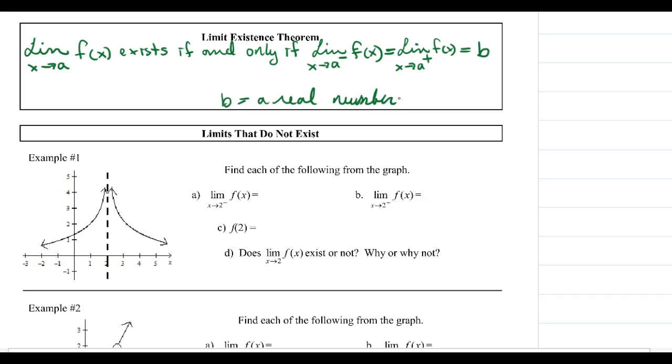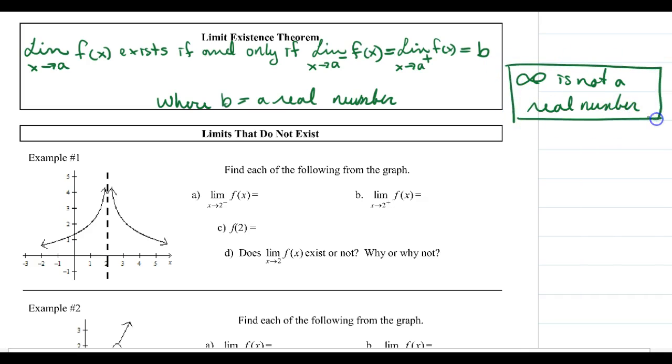Now, we don't mean like agility. Okay, maybe that's not a real number, but that's not going to show up in calculus either. When we're talking about b being a real number as a condition, what we're really doing is excluding infinity. Infinity is not a real number. To go more into that, take a different math class or do some research on your own. But infinity is not a real number. You can't actually reach infinity. You can't have an infinity. There are countable infinities and uncountable infinities, and it's a really fascinating topic that I encourage you to look into, but it is beyond the scope of this course.